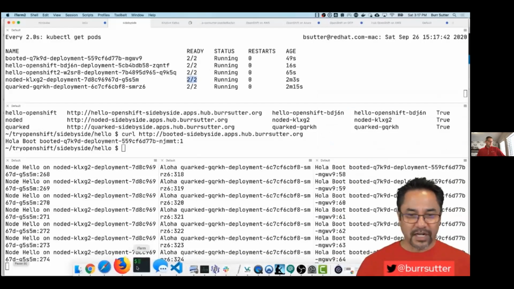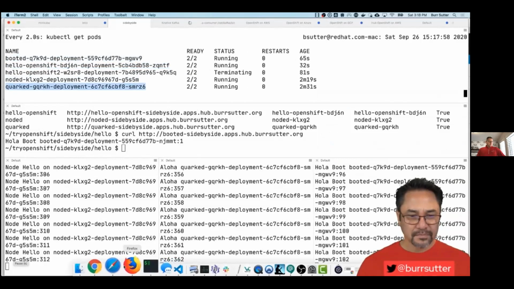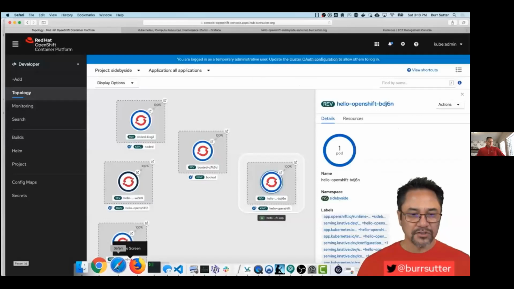Yeah, we have our Node.js, we have our Quarkus, we have our Spring Boot, and you can kind of see they're all running right here, including the hello OpenShift, by the way, which I said just ran from the browser. But there's a Spring Boot one, there's the Node.js one, there's the Quarkus one. Let's also look at the OpenShift console with Grafana built into it for monitoring. We're going to basically look at our Grafana console.